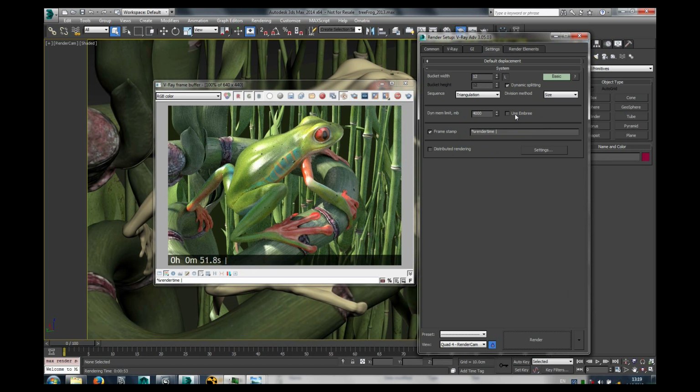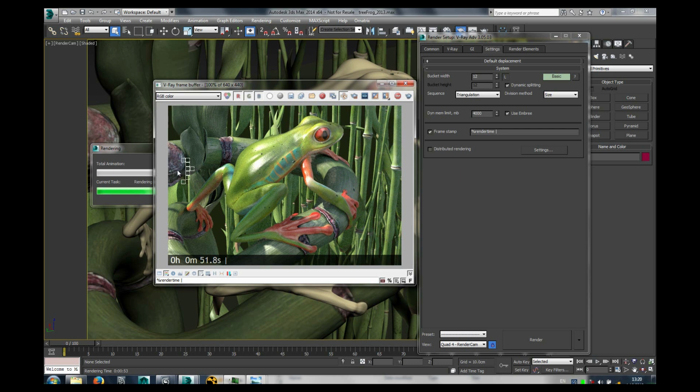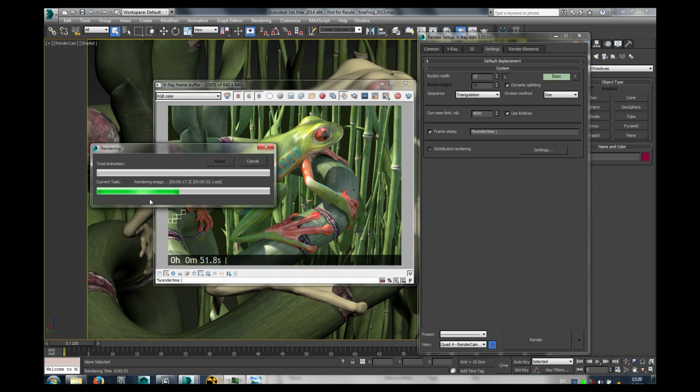The only thing that you have to do is to turn it on in the V-Ray 3.0 settings. And the render is usually exactly the same, but most of the time it's a little bit faster.